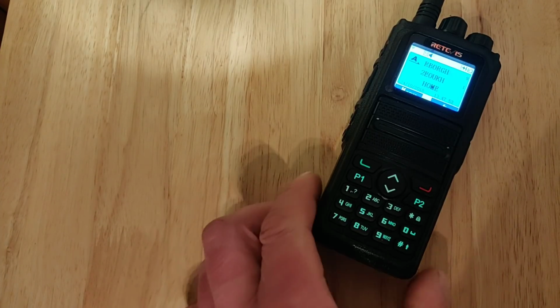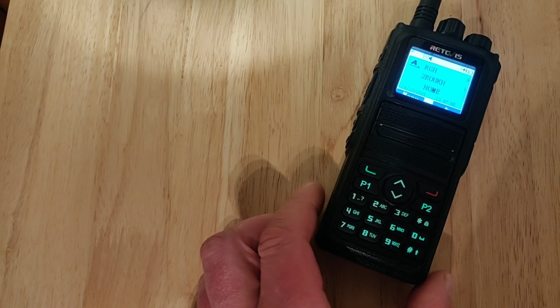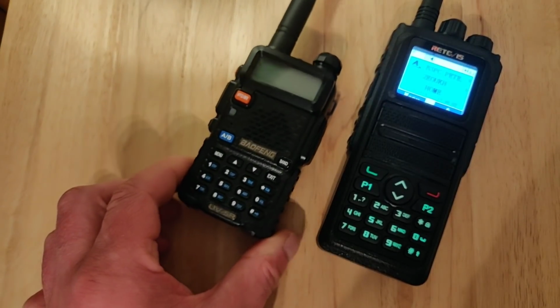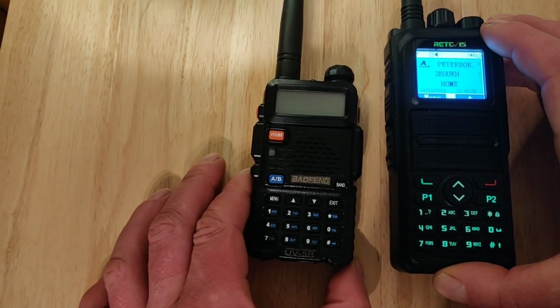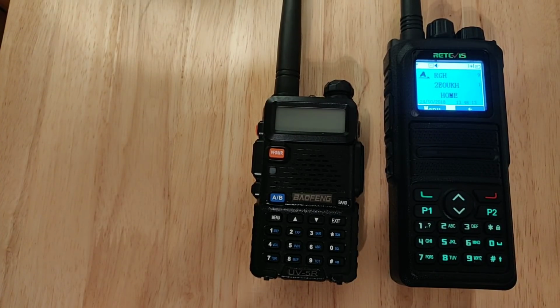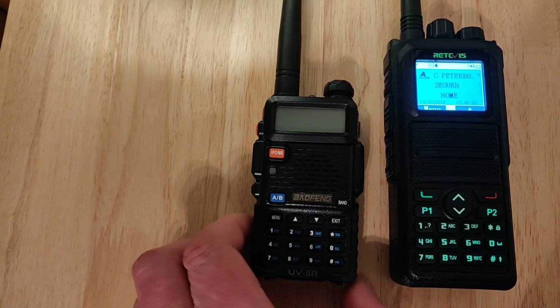Now, it's got a lovely keyboard that lights up green, and it's not small. This is a UV5R, and you can see it's quite substantially bigger than that. But if you're getting a budget radio in a larger footprint, you'll be getting a nice, bigger speaker, a bigger battery, and better battery life. Perhaps not in this situation because this is a different type of screen technology, but you get my point. It's not a tiny little radio.